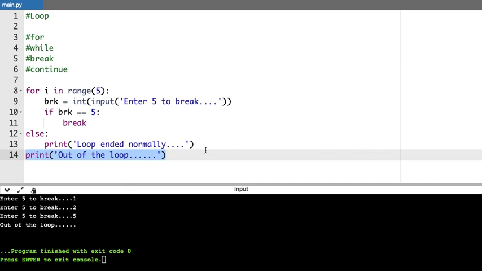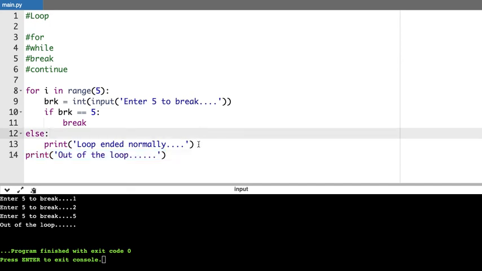Now this is the use of else. I want to do something when my loop exited normally. Those things I can do in the else part. Now I repeat again just for your understanding, if at all I use a break inside the for loop, it will never enter the else part. It will directly come out of the for.